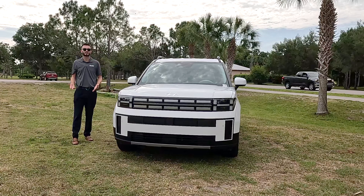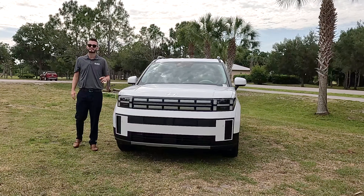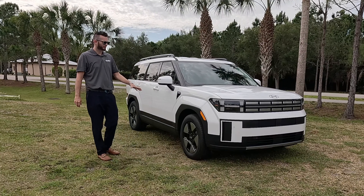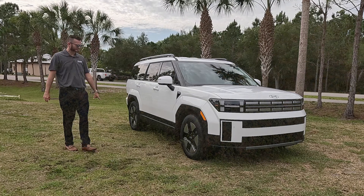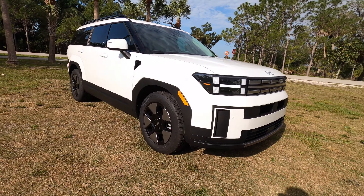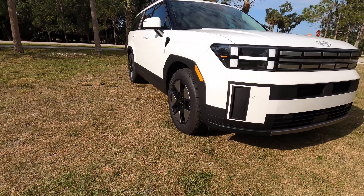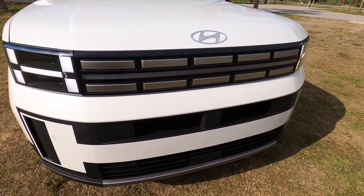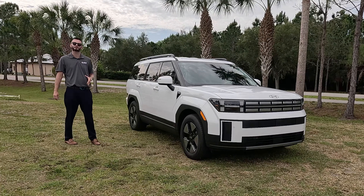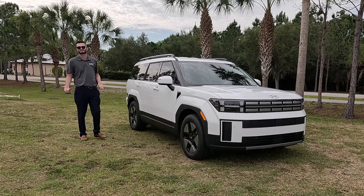If you are thinking about the non-hybrid, you're getting 16 more MPGs with this and six more MPGs on the highway. You'll still receive the fenders that flare out with the matte black surrounding it. 18 inch wheels are standard; a 20 inch goes into the limited. The calligraphy gets a dark finished 20 inch wheel with side badging of the Santa Fe and gloss black materials around all of the window trims and raised roof rails.